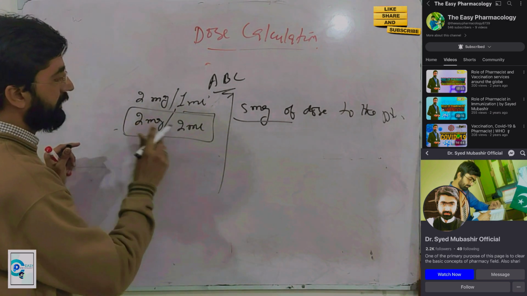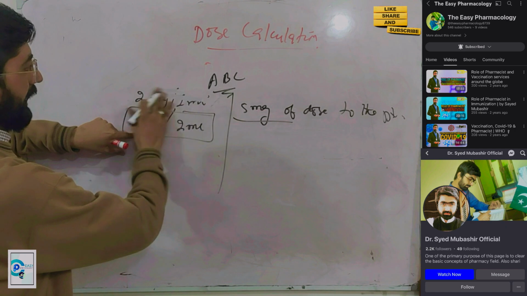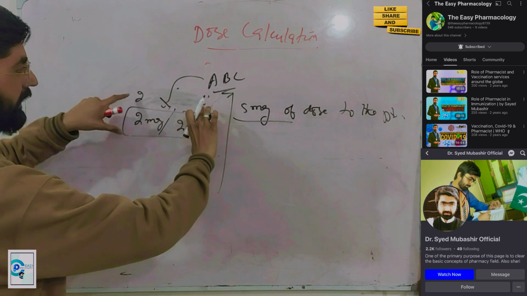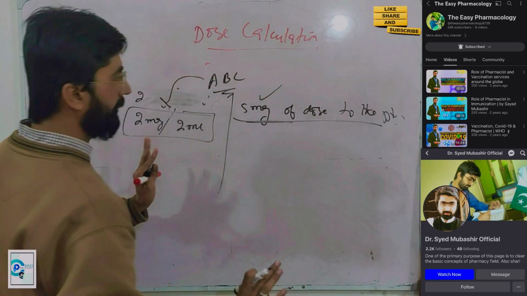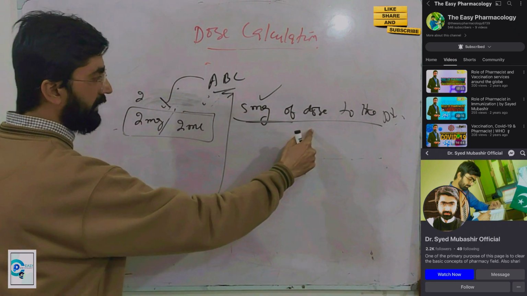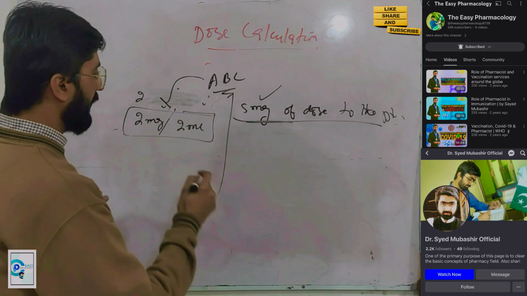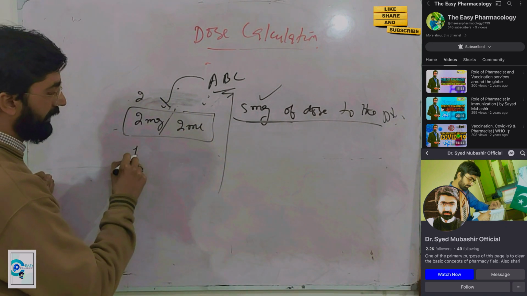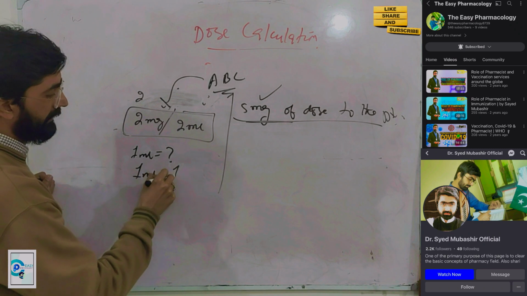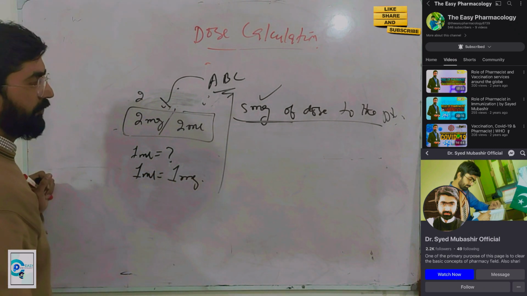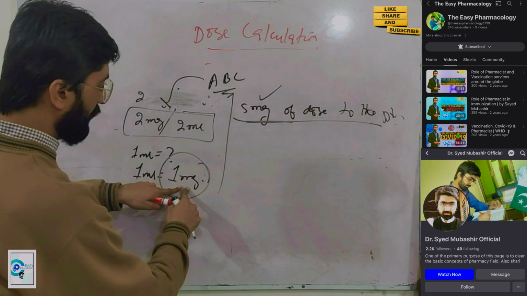Let's suppose this is the dosage form or strength available in the ampoule. This is the drug ABC. This is the available strength, okay, and the doctor's prescription says 5 milligram of the dose to the patient. This is the prescribing order of the doctor, and this is the availability. The step you have taken previously is that you have to calculate how much drug will be present in 1 ml. So from this situation, 1 ml will be containing 1 milligram. This is the point which we will calculate.